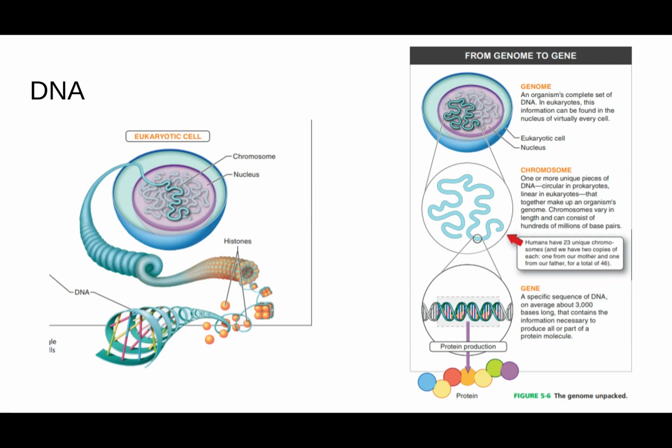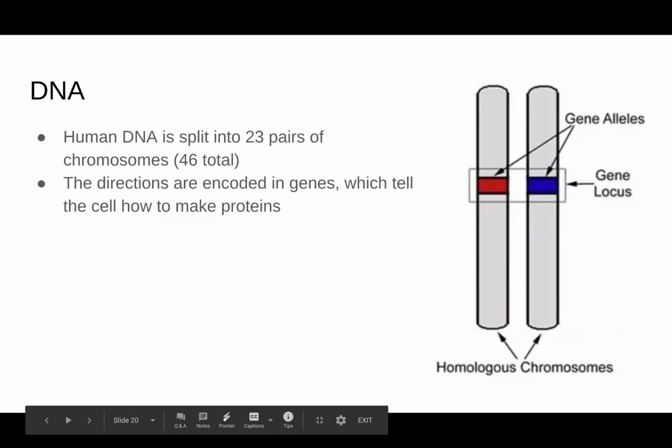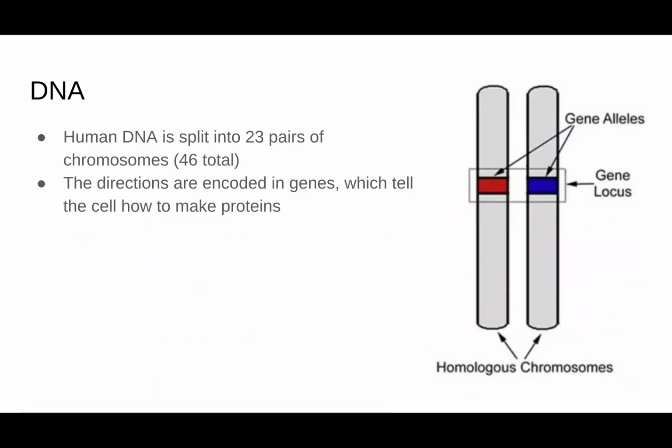And remember, on those chromosomes, we have genes, which are essentially the instructions to make specific types of proteins, which again are the action within your cell. And just as a reminder, 23 pairs of chromosomes, and every chromosome is paired. So if you have chromosome number 1, you have 2 chromosome number 1s. So you essentially have 2 identical or homologous pairs of chromosomes.